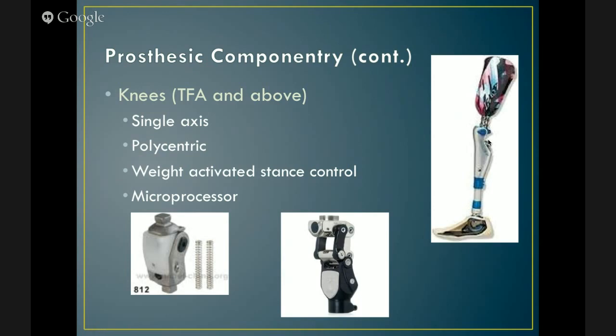Higher level patients, but really what these microprocessor knees are providing is not any sort of active knee extension. There's only one knee out there that gives you knee extension. What this does is it controls knee flexion so you don't buckle, so that your knee is in the right place for foot placement with different ambulation speeds. And so that's what it controls. The microprocessor takes all this data and addresses your knee flexion resistance.